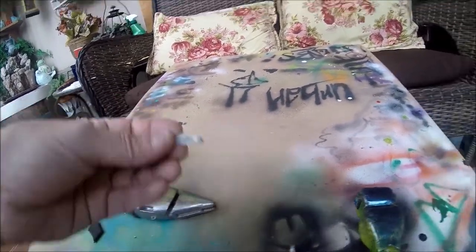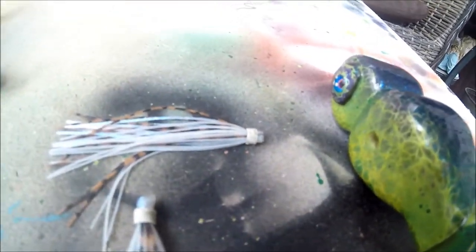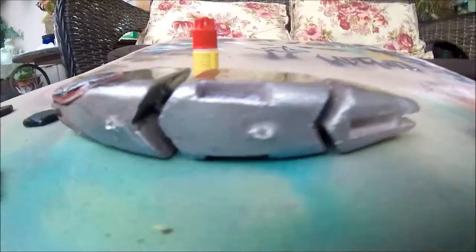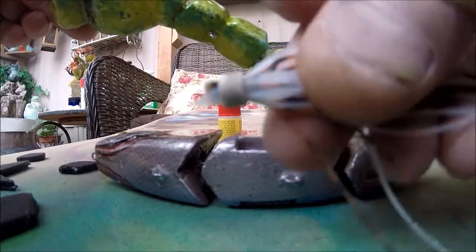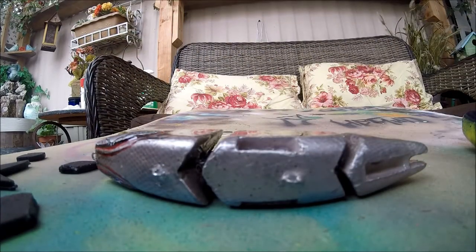I'm not going to use super glue on these — I'm going to use a little dab of two-ton epoxy and push that down in there. What that does is the epoxy comes up over the top and seals it all in, because these little rings will wear out in the long run and bust. In my thinking, it's going to fit better into the hole, and the epoxy will go over the ends of those little cuffs and hold the whole thing as one piece. If you use super glue on these skirts, the super glue has a tendency to run back out, and all these little appendages in your skirt will all stick together — I've had that happen before, it is not any fun.